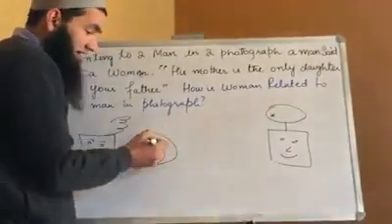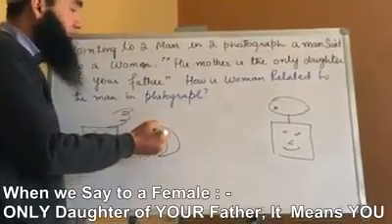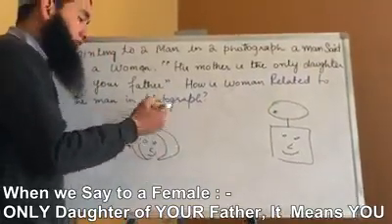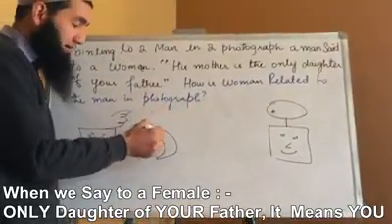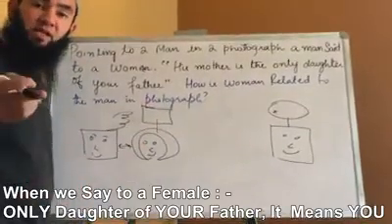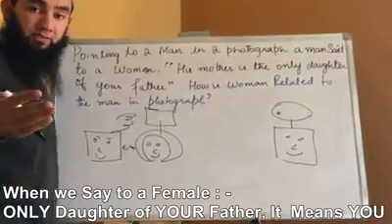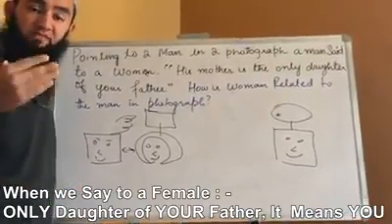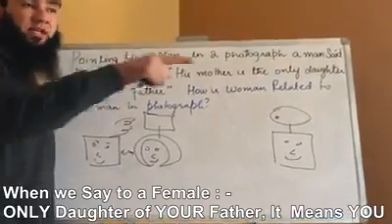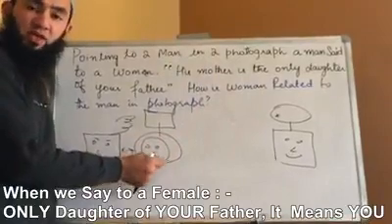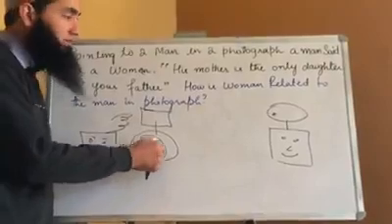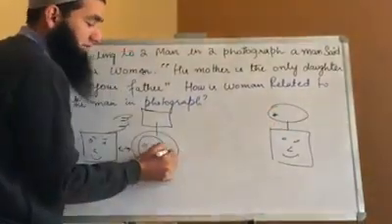Ye jo lady hai, ye is the only daughter of your father. Ye jo lady hai, ye aapke papa ki ikloti beti hai. Iska papa, jab main kisi ladki se keh raha hu, aapke papa ki ikloti beti. Right. जब मैं किसी लड़की से या किसी फीमेल से कहता हूँ आपके पापा की इकलौती बेटी, तो वो वही है, right? When I'm telling this very person, for example, मैं इनसे कह रहा हूँ, ये लड़की है यहाँ पे, आपके पापा की इकलौती बेटी, तो यही है. इसका मतलब ये जो यहाँ पे लेडी है, ये यही है बिल्कुल, right?